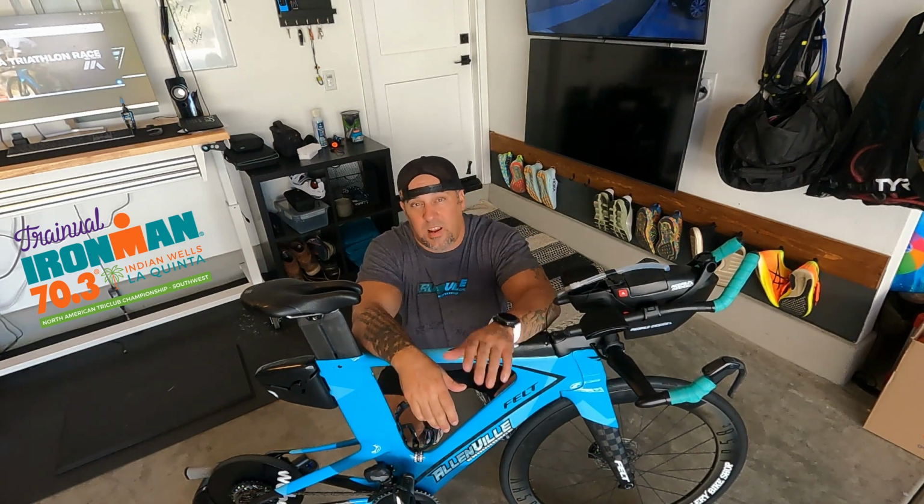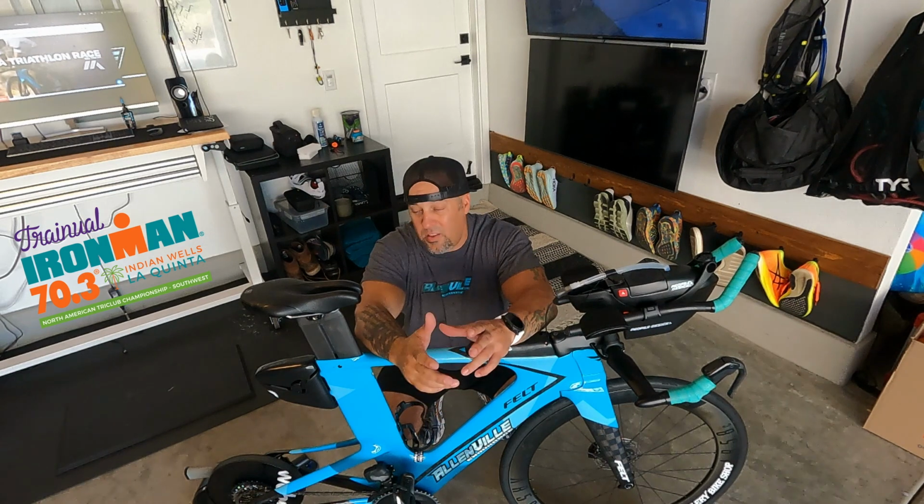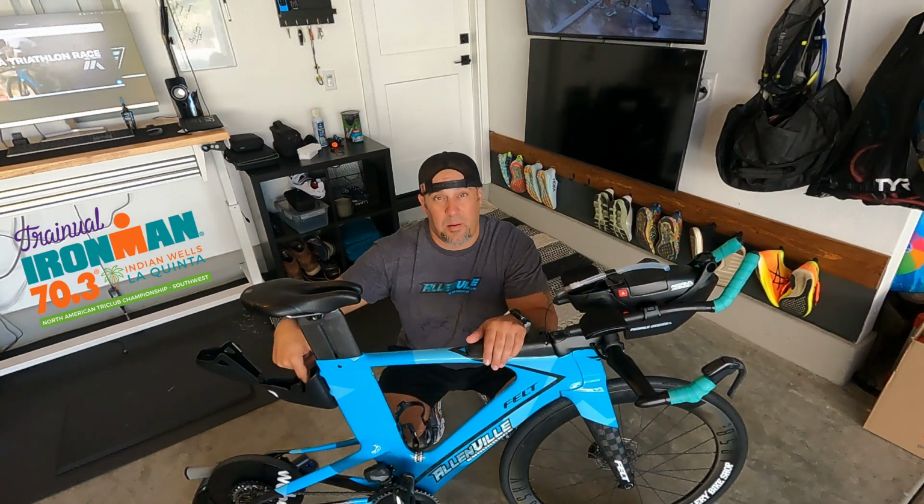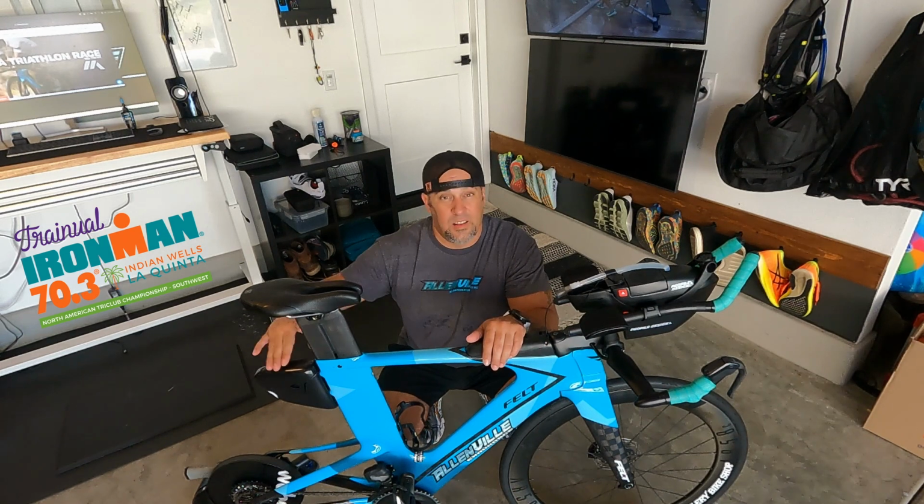Now, with everything else that I've done to this bike, there's two other options I want to put on this bike. There's a different box that you can order for this. It actually comes off a completely different bike line. It looks really cool and it's bigger because, to be honest with you, you can't put much inside of this box, so not worth it.